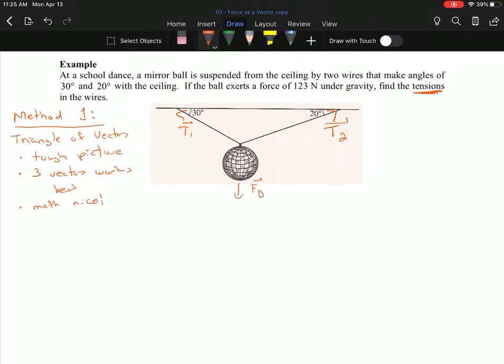We don't want it to move. It can't move up, move down, or that's bad. It can't be rolling around on the floor. It's got to be sitting stable at the top. So sometimes the word equilibrium is not in the question. You just have to recognize from the problem that, oh, this thing's not moving. It's hanging there. And so maybe when it says is suspended from the ceiling, that's your clue that we're talking about equilibrium.